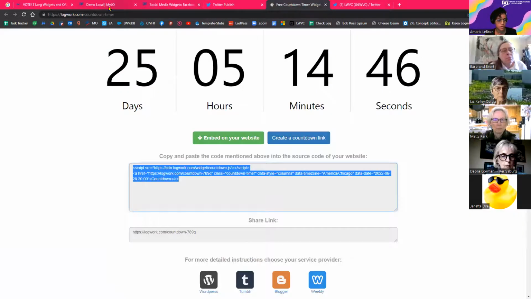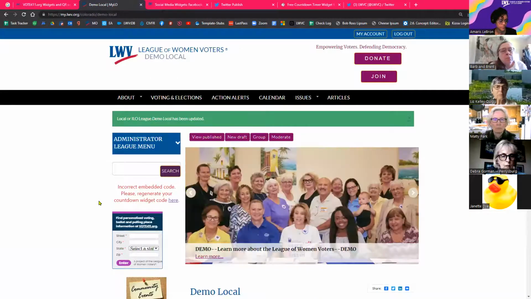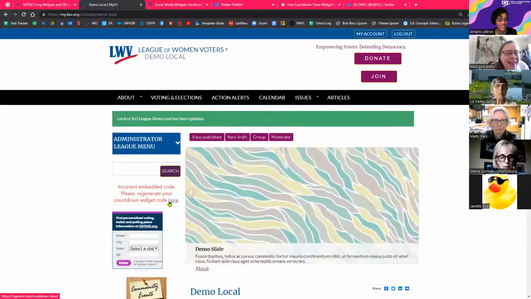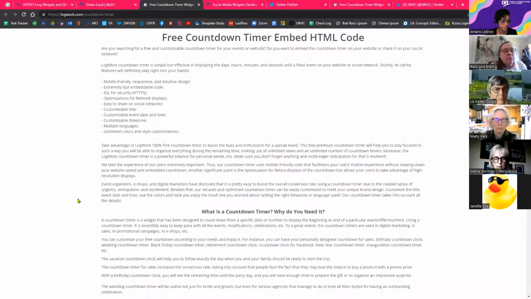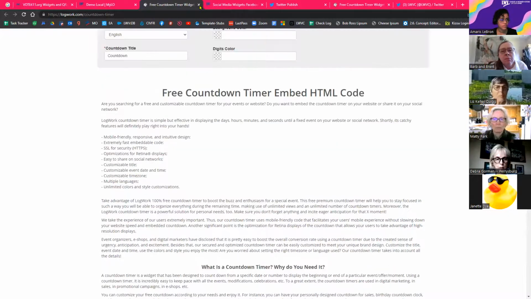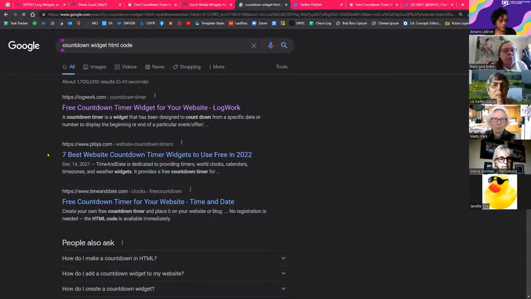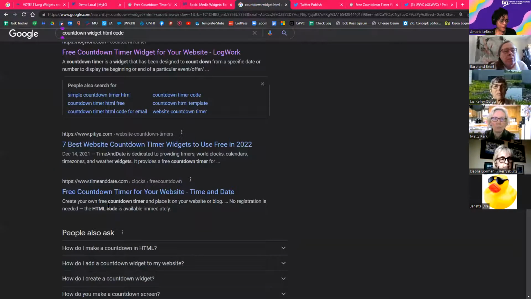Whoops, let me come back to the home page. Oh no. So we might have to look at the rest of them. For some reason, it says incorrect embedded code. Please regenerate your countdown widget code. What could be wrong about that? Let me reopen that page that I had.